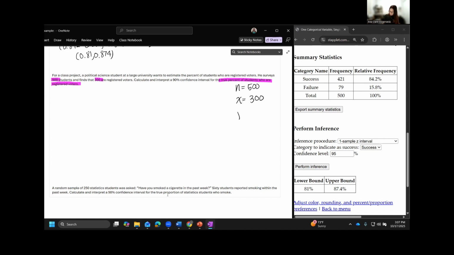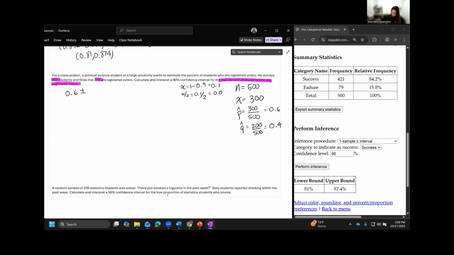So the sample proportion is found by taking successes out of the sample size, which I can write as a decimal of 0.6. That does mean that failures was 200 out of 500, or 0.4. Same format as before. The point estimate of success is 0.6. Now I need to calculate the critical value, but it's a 90% confidence level. So if alpha equals 1 minus 0.9, then that is an alpha of 0.1. Then alpha over 2 is 0.1 divided by 2, and if you cut 0.1 in half, you get 0.05.